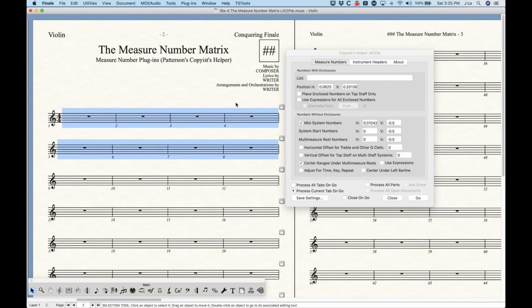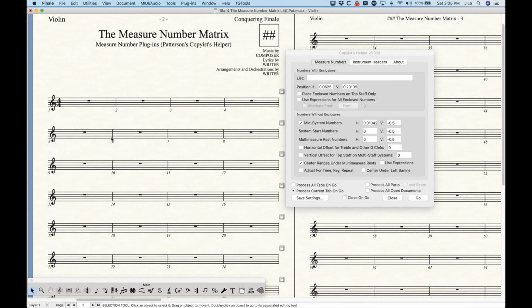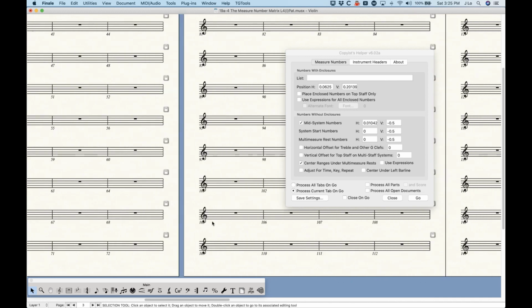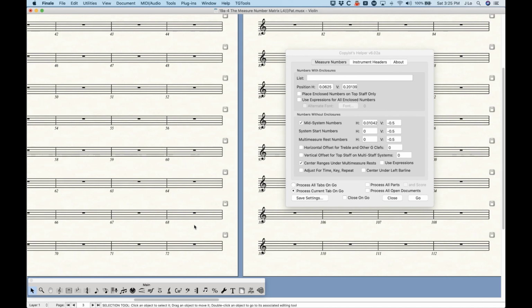Now, one of the cooler options here is the horizontal offset for treble and other G clef staffs, basically. If you notice, one of the issues with measure numbers at the beginning of the system, particularly when you have them set up like this, is that the measure numbers start to run into the tail of the G clef a lot. So particularly when you get into 3-digit numbers, they're just in the way.